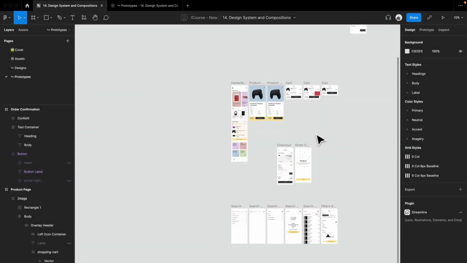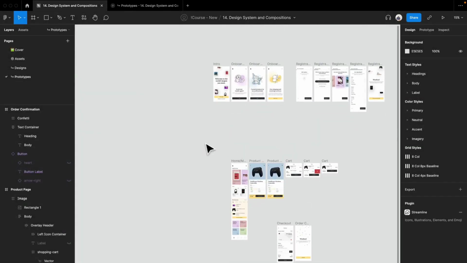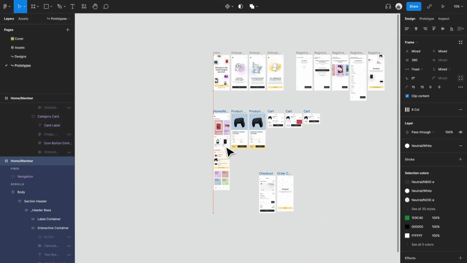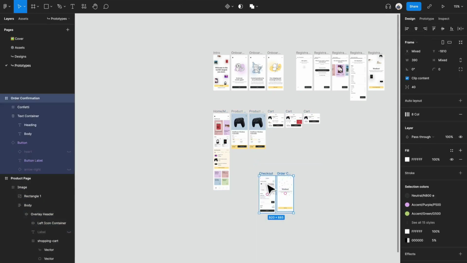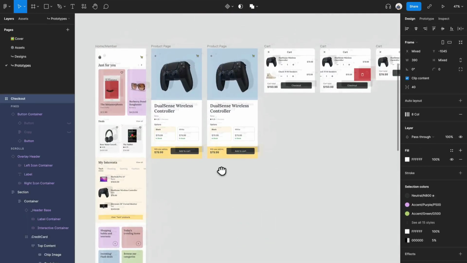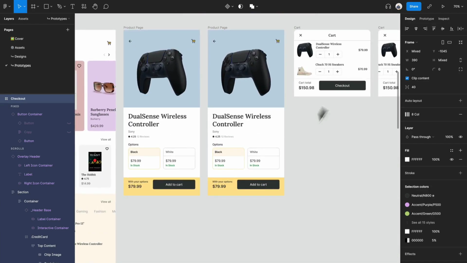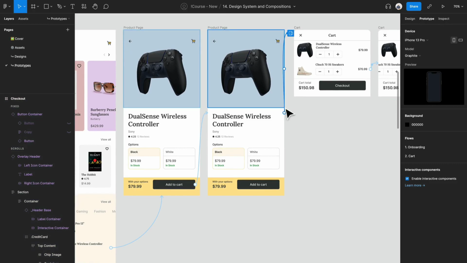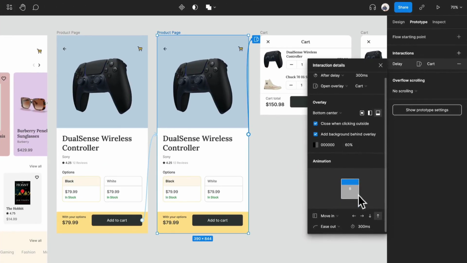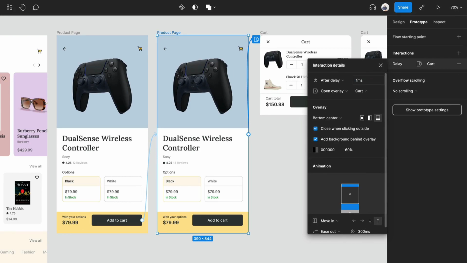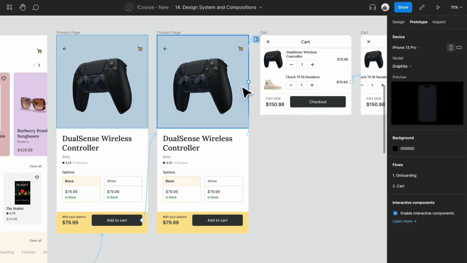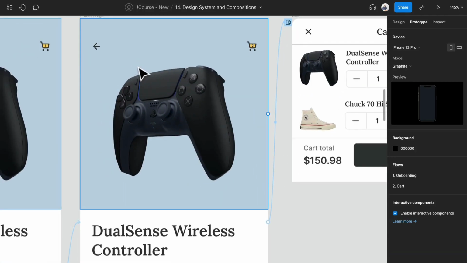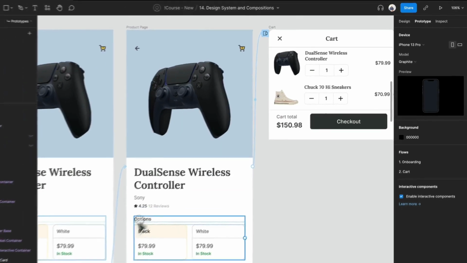Hey everyone, welcome back. We are here working on our cart interactions. So I'm just going to bring these up here for a second. Before we get started on checkout, we're going to refine some of these. The little thing that we're going to do here is just make sure that everything is playing out as it is supposed to. So that's looking good.